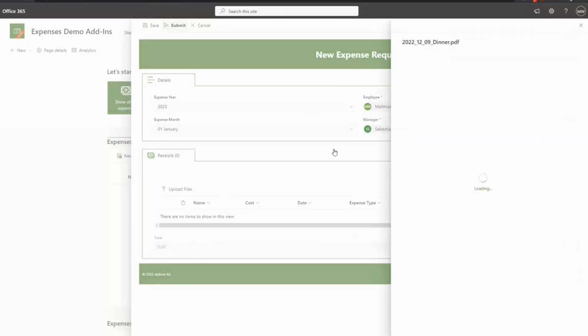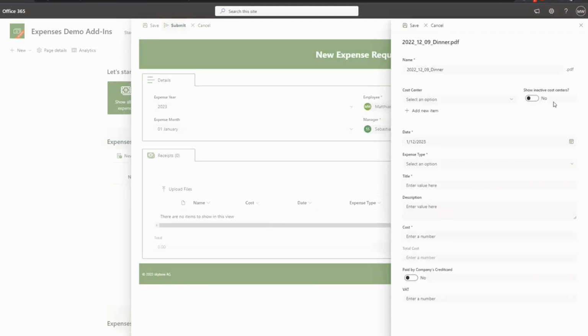So like this. And it directly shows or opened the edit form or the edit dialog for that particular document. That's another setting we can do on the sublist, that this is automatically open. And as we can see, it's this dinner file that I have chosen or I've uploaded, and some things are on this form as well using form logic.